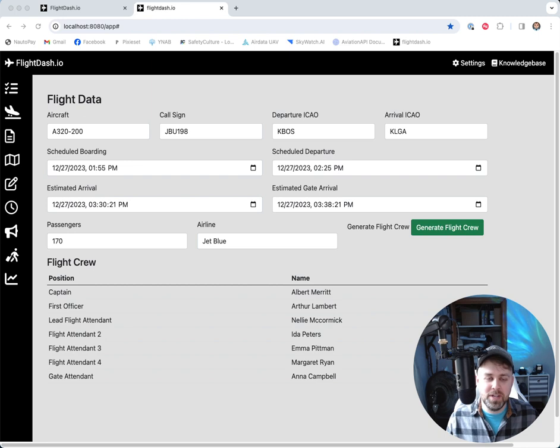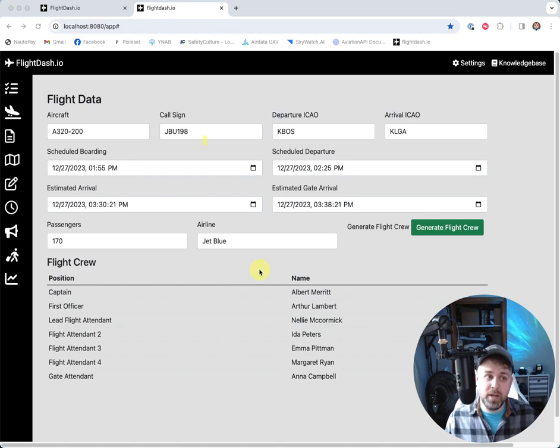Let's take a quick look at the live flight status tracking in Flight-io. So I'm still set up here from the previous video on flight plans. We've already imported a SimBrief flight plan. We've shown you how it automatically imports the data into your flight data section. And this is actually what the flight status tracking is going to rely on.